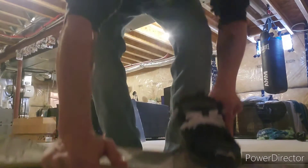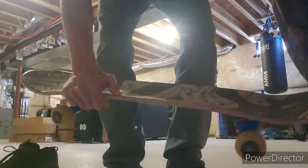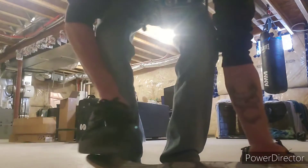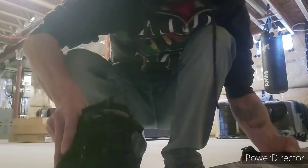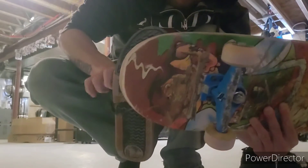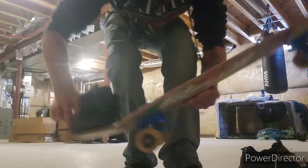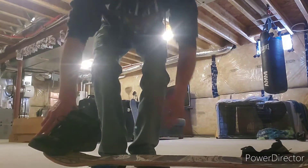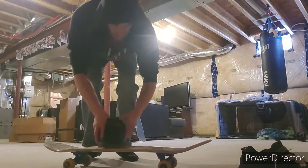Now for the muska flip, have it a little more cocked and come straight up, not off the side foot. For my back foot on the muska flip, your pressure wants to be right in the middle of that tail. With your foot pressure on that tail, when you pop it up you come straight down. Still rotate your shoulders, it's just a little tighter of a rotate compared to a frontside flip.